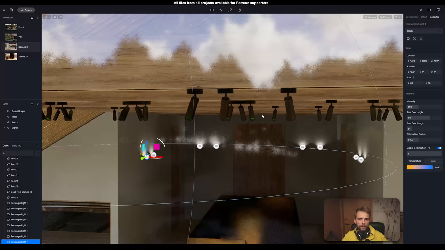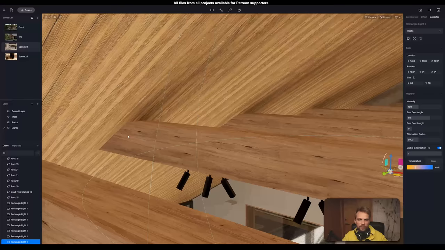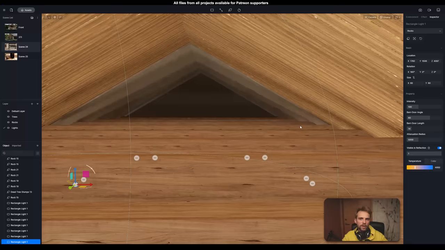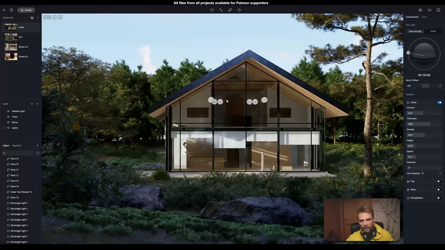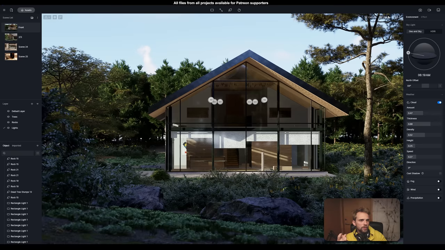Great. Also, while I'm at it, I could add more lights in here, but I don't think I need to. No, I will not shine the top here. Let's take a look into the front view to see how they look like. Now you can see the lights are kind of blocking the view of how it actually works. So I'm going to go to display and I'll turn off the light source option or node right here.